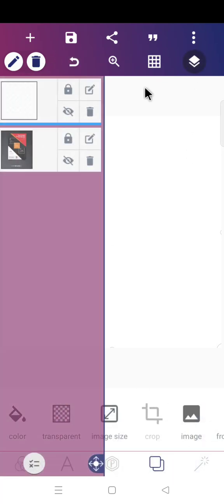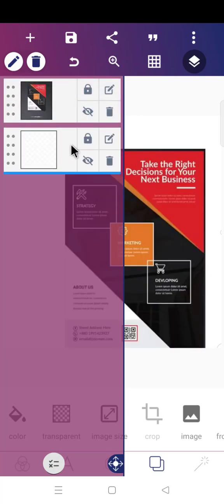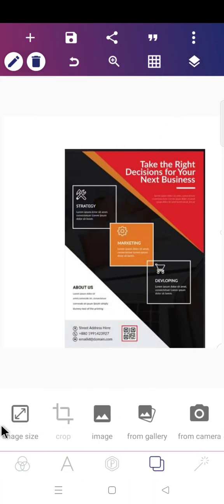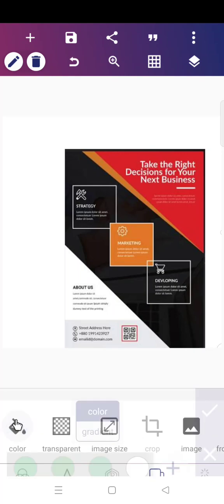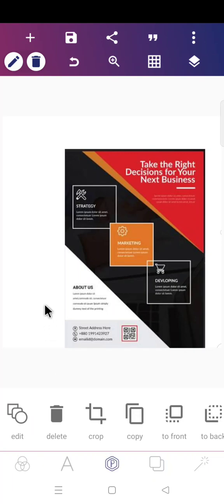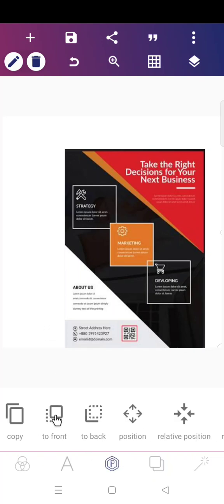Green or white, I don't know, but I think I have to undo. So let's carry this one first. I'm going to minimize this, but before then, let's give this shape a color. Since it's a shape, you have to select the shape, that's this, then go to color.